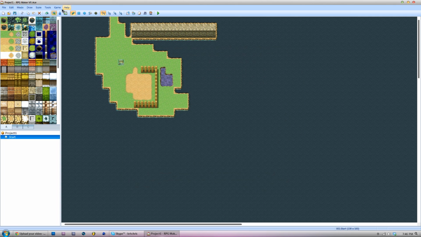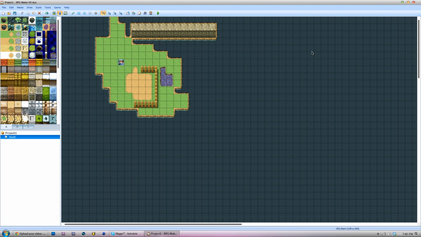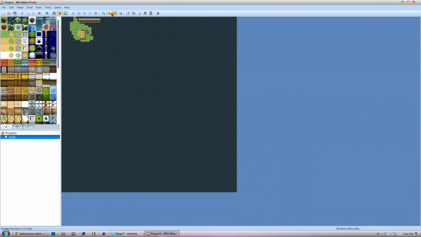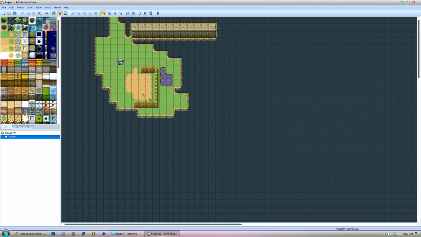So first thing you want to do is go to event editing mode so I can explain some of these features in this. So you see there's a grid that comes up. This grid is my bad. This grid shows you where you can place events when the player touches these tiles.